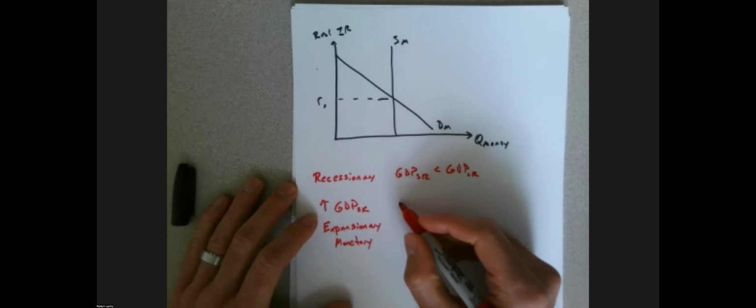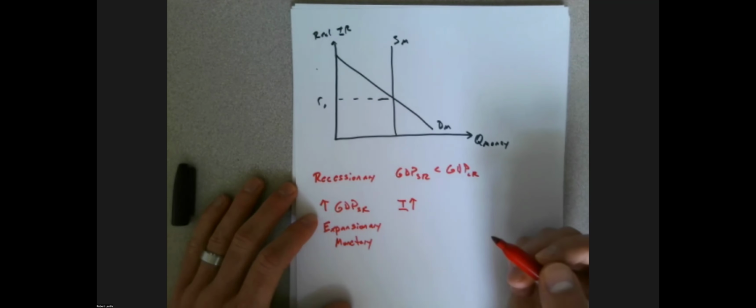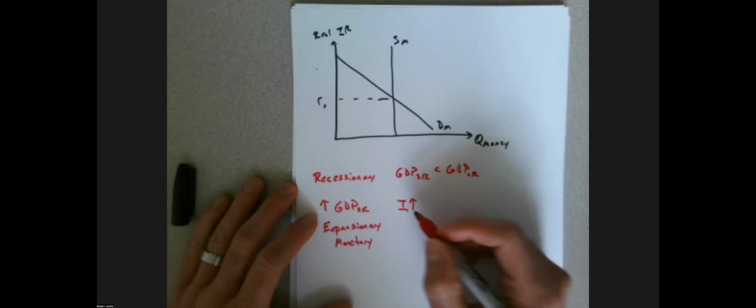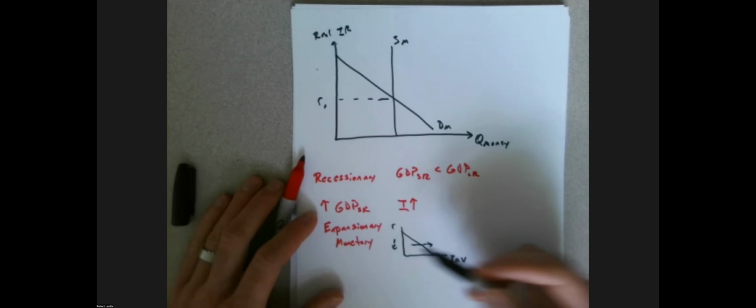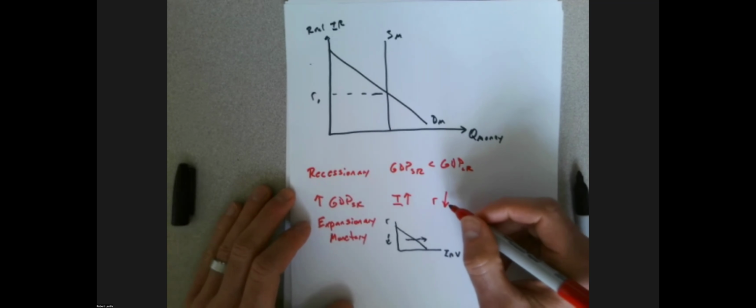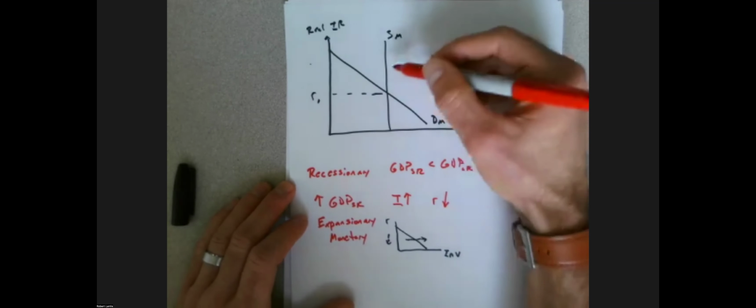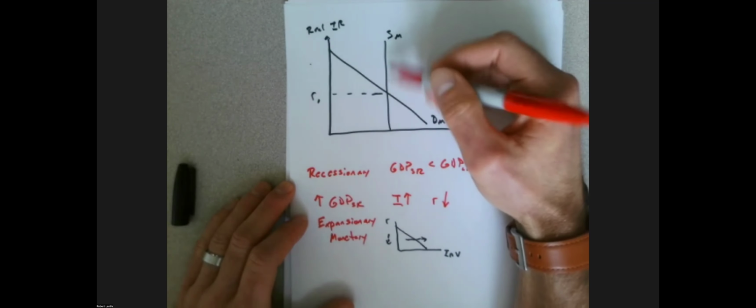So to increase GDP, if I'm doing this through interest rates having effects on investment, I essentially want to increase investments into physical capital, right? How do I do that? Well, if we looked at that previous graph, we said the relationship between interest rates and investment was going down. So if we want more investments, we want to decrease interest rates, make borrowing less costly. If I want to decrease interest rates as the Fed, how can I do that? Well, I need to influence the supply of money.